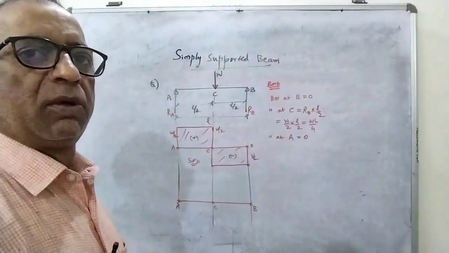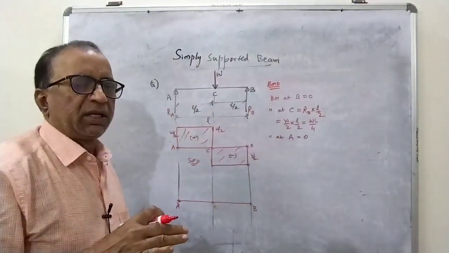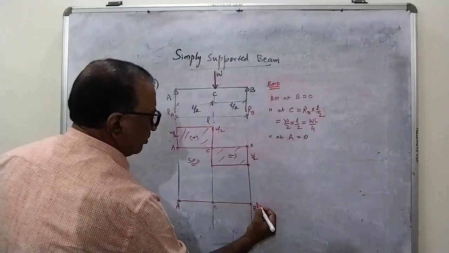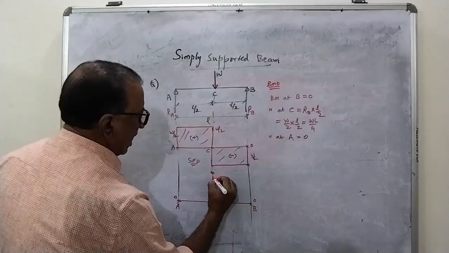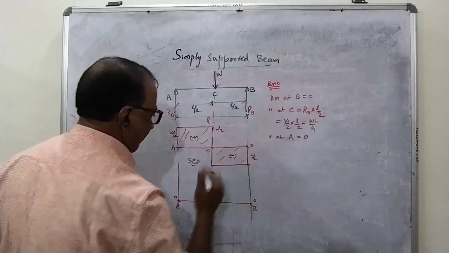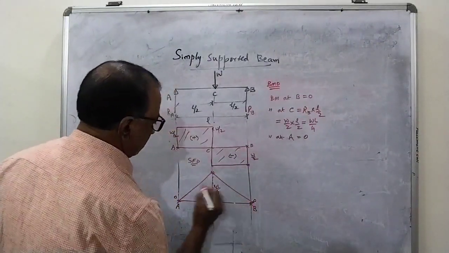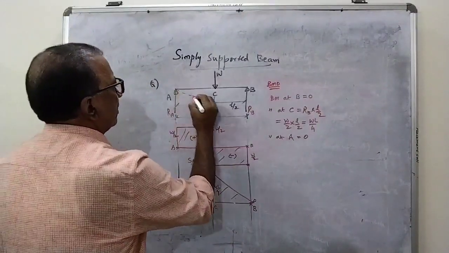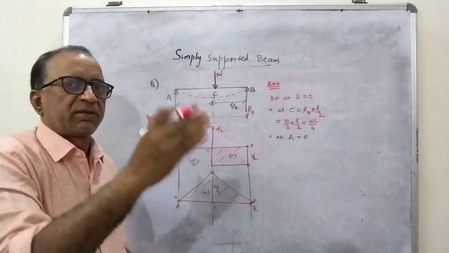You all know whenever there is a point load in the beam, we have seen the shape of the bending moment diagram is linear. So here at B it is 0, at A it is 0, at C the height is WL by 4, what you got. So if you join these by a straight line, it is totally positive. Why? Because a simply supported beam bends like this.